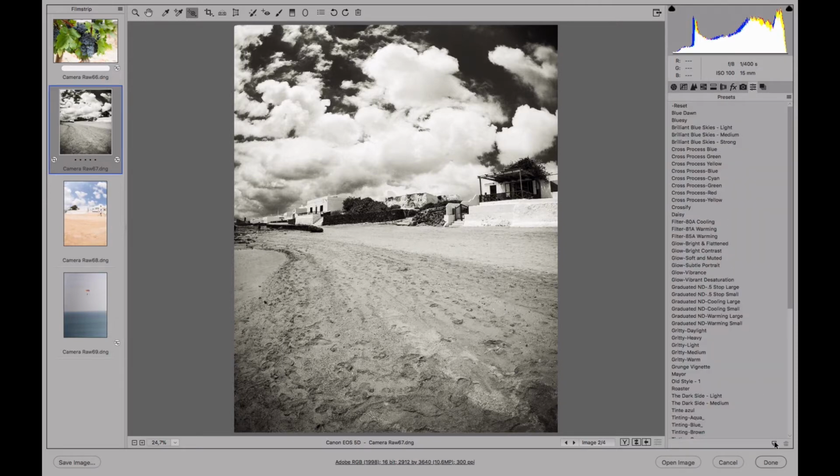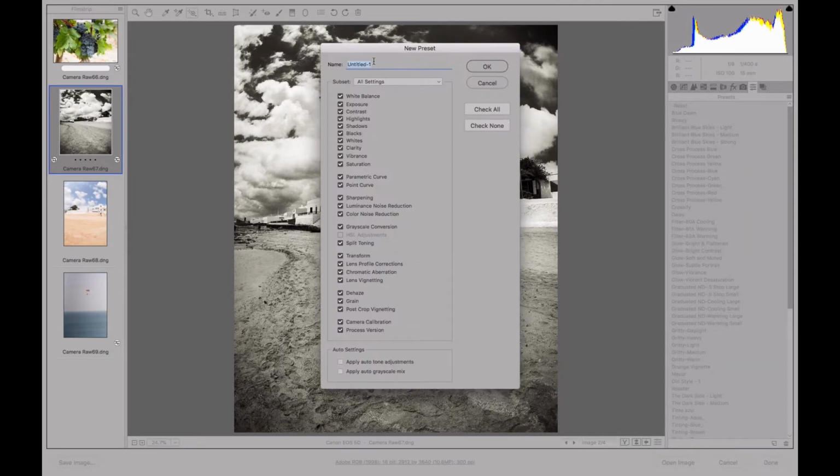So now I could go to presets and save a preset called black and white. So maybe it would be B and W, warm tone, and grain.